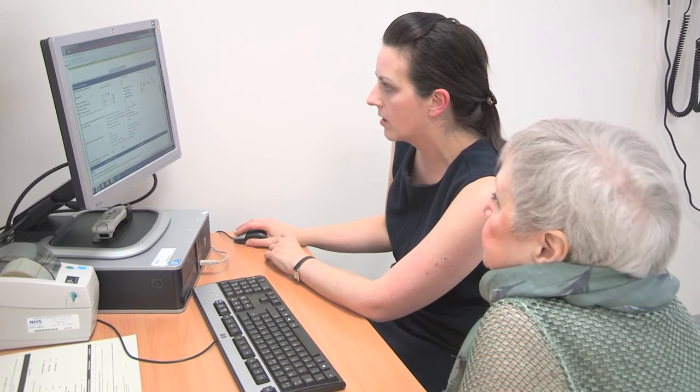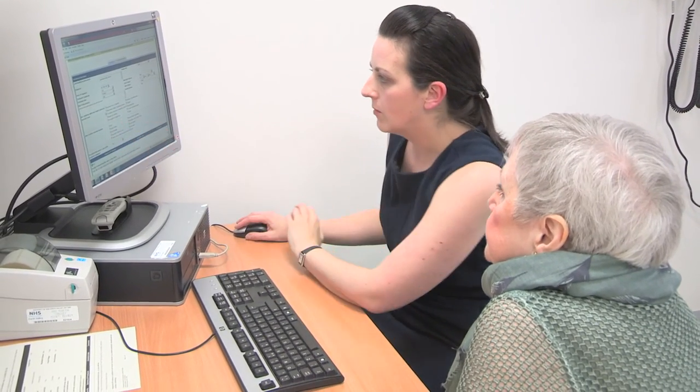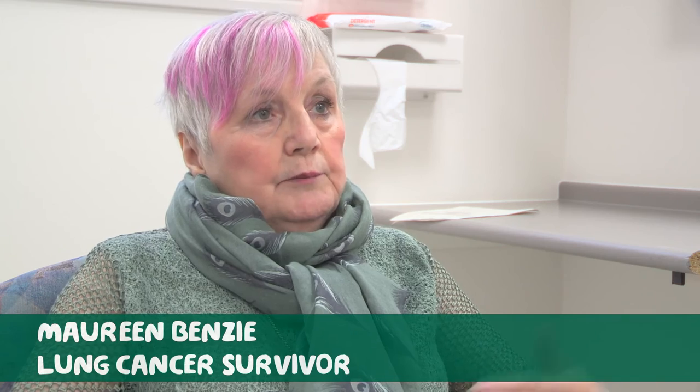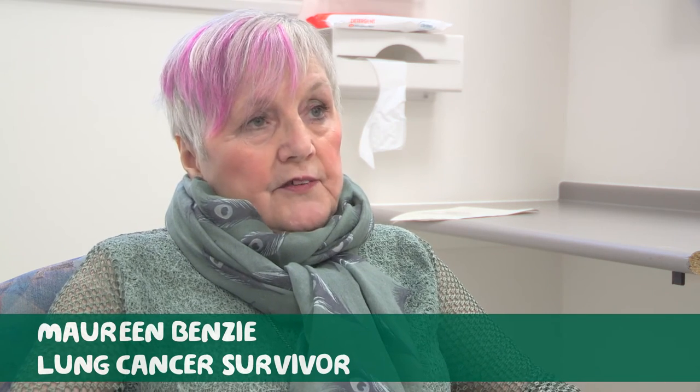The treatment summary allows us to focus our consultation, and actually it doesn't add any additional time to the consultation. Actually, it structures it in a bit better way, because we can go through the process from beginning to end with the patient, going over information that they may have forgotten or may not have picked up in those early stages. I found getting the end of treatment handed to me and knowing that my GP had one, it also means I can refer back if I have any symptoms that worry me. I can refer to it first before I kind of hit the panic button.